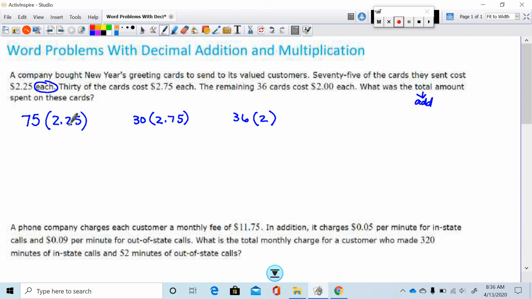Well, the first thing you need to do is find out what each product is. So whenever I have a decimal with actual numbers after it, I'm going to use lattice multiplication, and here's how I do it. You have a choice between 2 digits or 3 digits. So the one with the most goes on the top like this, 2, and you don't put the decimals in right now. And then the one with the least amount of digits goes on the side.